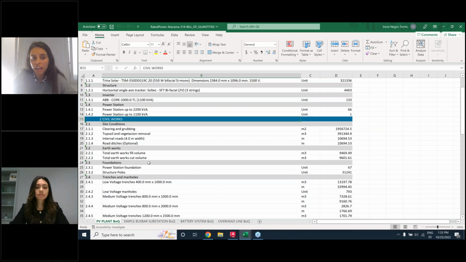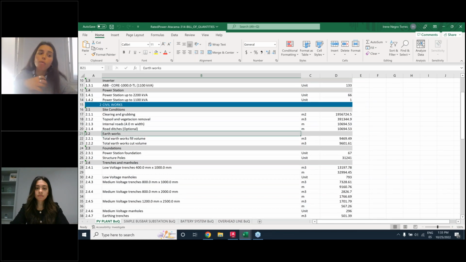But the earthworks are based on how much cut and fill volume we need in order to install a specific number of structures, and this earthworks volume is based on the topography analysis that we do inside the software.